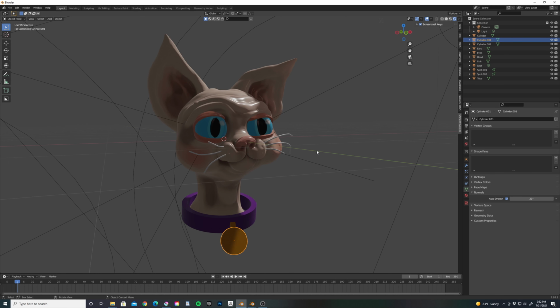Next, I'm going to turn on our rendered viewport mode and take a look at the lighting coming through. And you can see all these lights came in straight from Nomad, already set up for us.